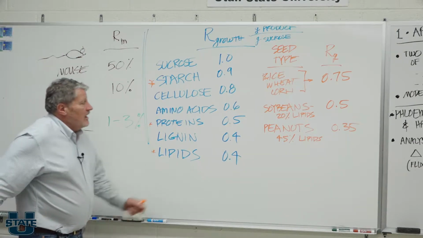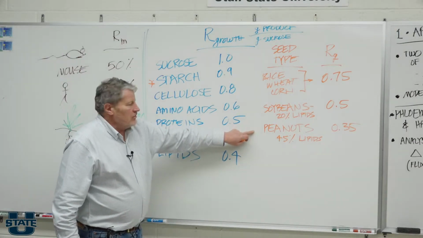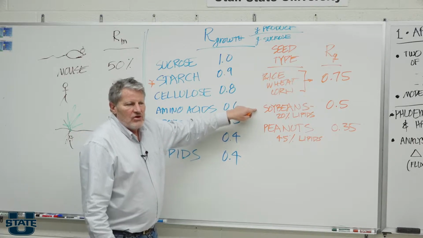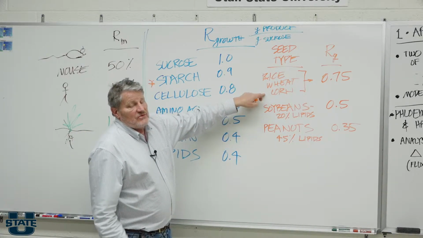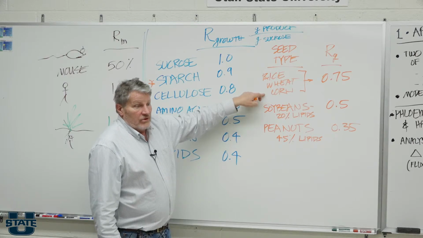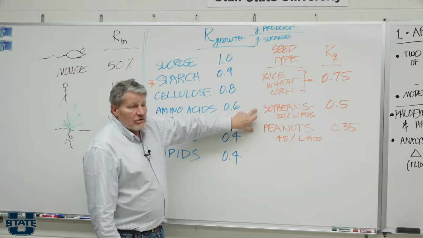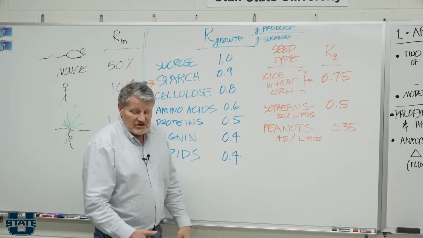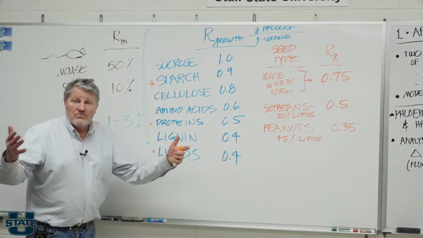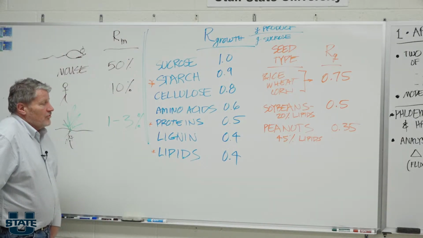So when we say, oh my peanuts have low yields, oh my soybeans have low yields, compared to, say, especially corn, well, yeah, they're making a lot harder compounds. Corn, all I had to do was make starch. It's got it easy, so the yield isn't much bigger for corn.